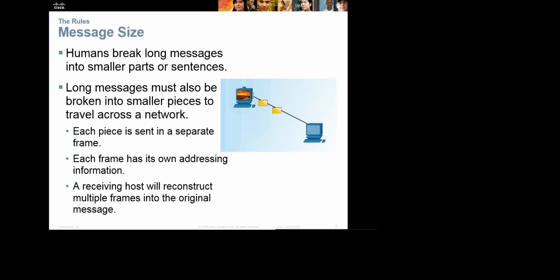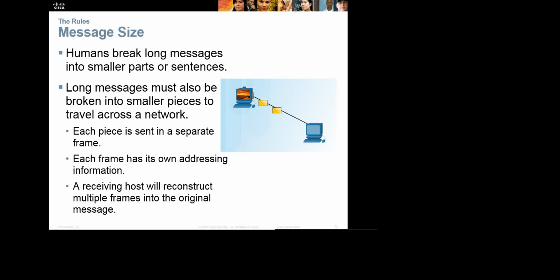Now, if you chop it up into smaller chunks, you have some problems because those chunks may or may not take the same path. The internet's pretty big. They may or may not arrive at the same time. Some of them may get lost. You may drop some packets along the way, so they have to be reassembled as well on the other end. So in our networking model, do you think there is some part of this model that is responsible for chopping the message up and reassembling it? What do you think? Yes, there will be, and one of the layers has that as its job.